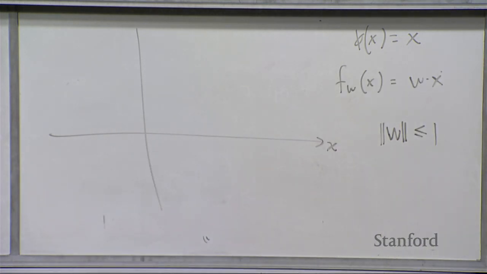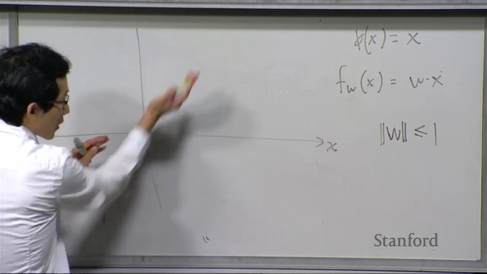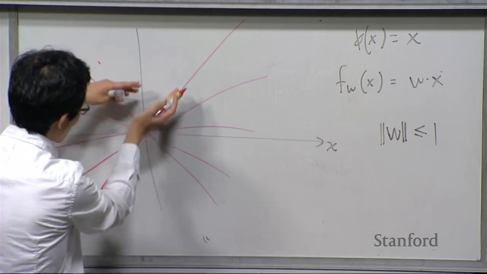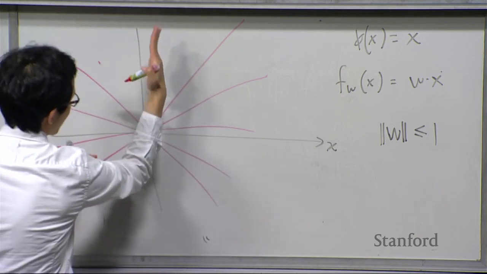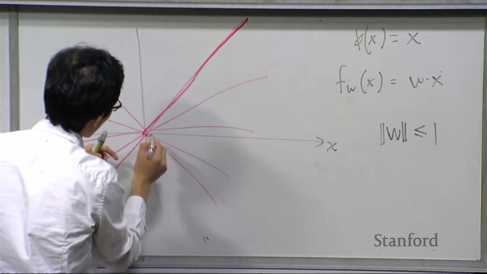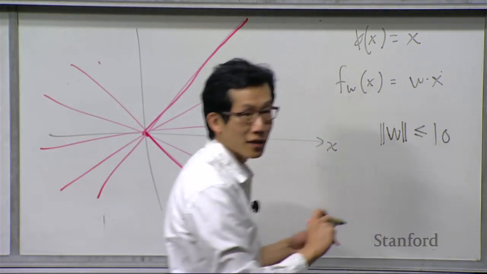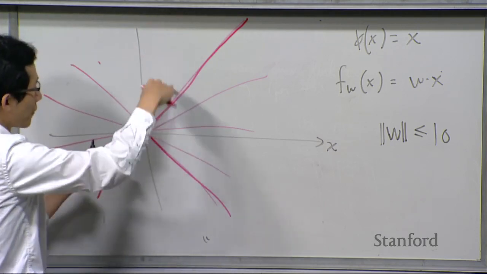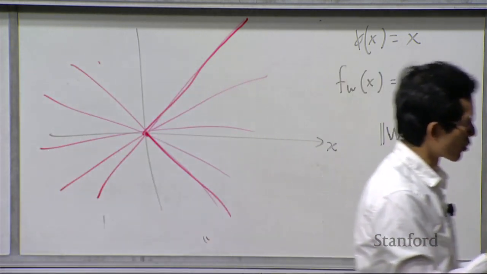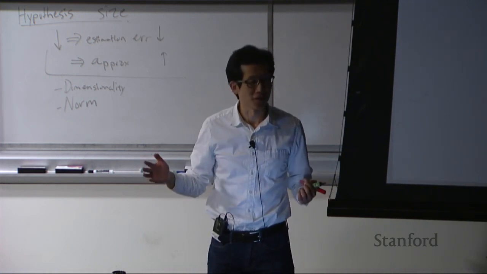What does that mean for this set of classifiers or regressors that you're thinking about? Remember, w is a slope, which means you're only considering functions which don't have a slope with magnitude larger than 1. So you don't have anything really sharp like this. These are the functions between this range and this range. If you increase this to, let's say, 10, then now the slope can be 10, and now you have many more functions. So just by controlling the magnitude of your weights, you can affect how many hypotheses you're considering.